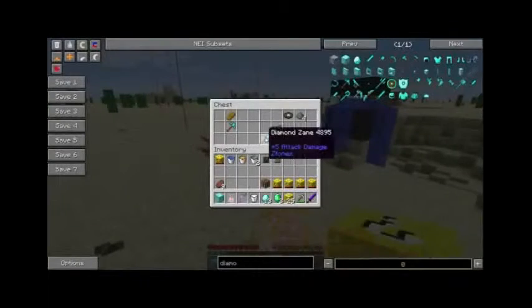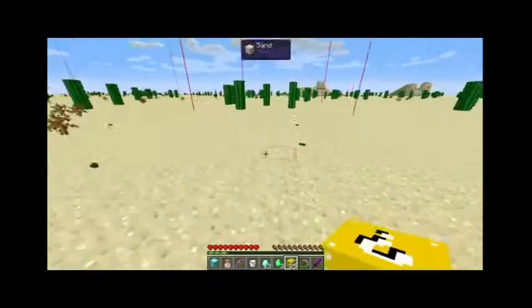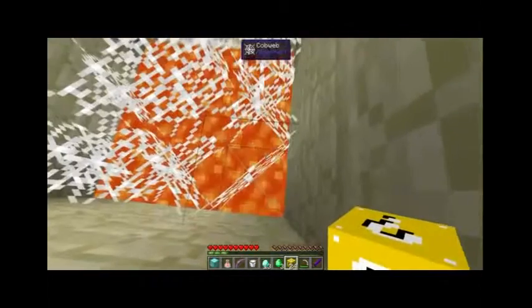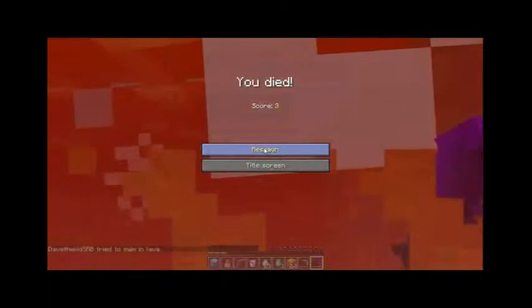What do we have here? Diamond... I have no freaking clue what that thing is. I'll take the iron ingots and the iron horse armor. So let's just move on. Let's move here. Are you kidding me? Alright, let me just kill myself then. Goodbye, cruel world. Respawn.